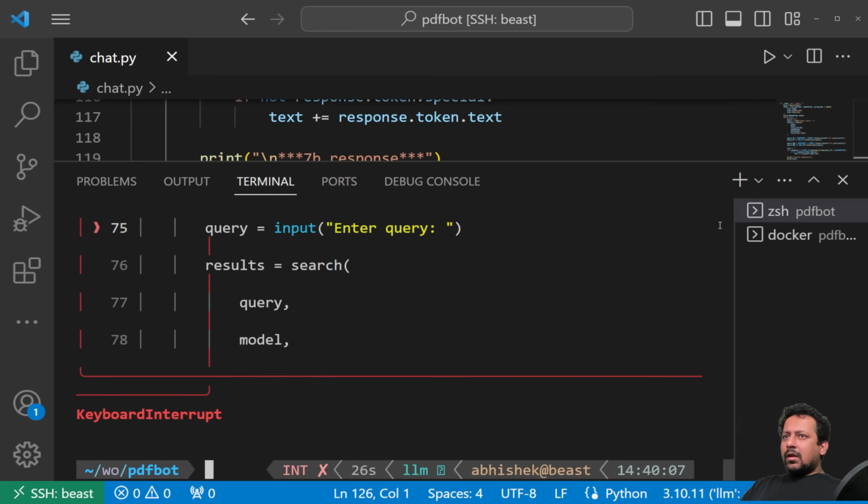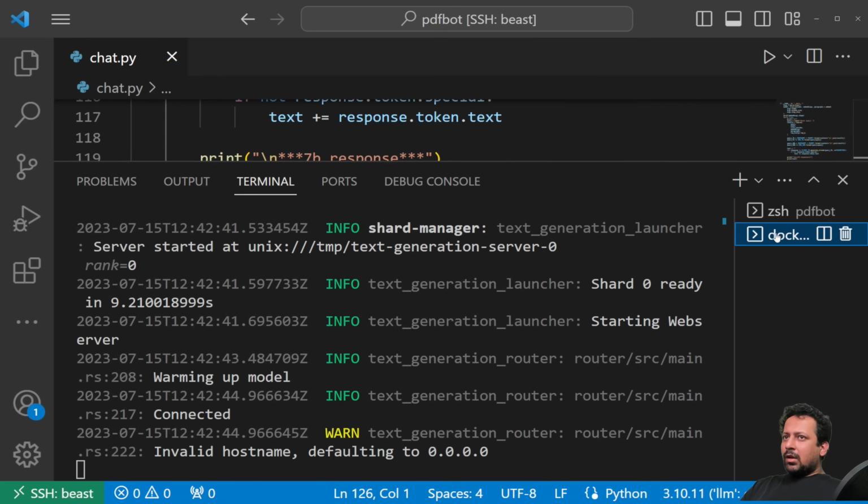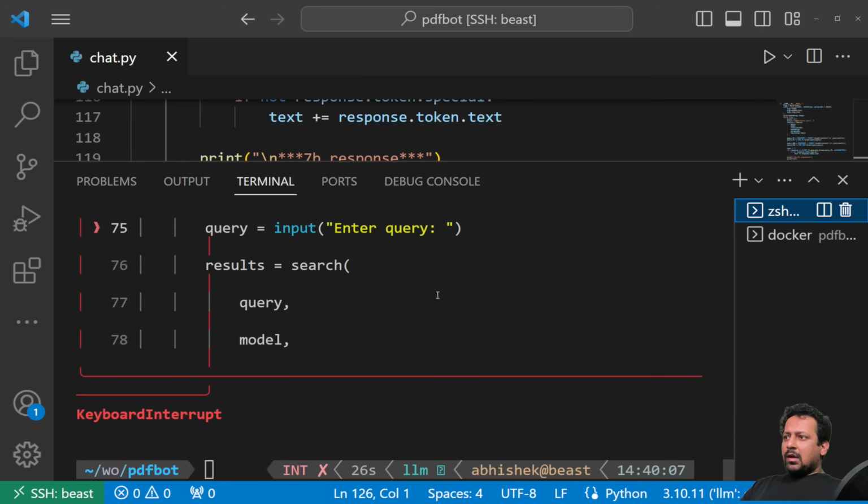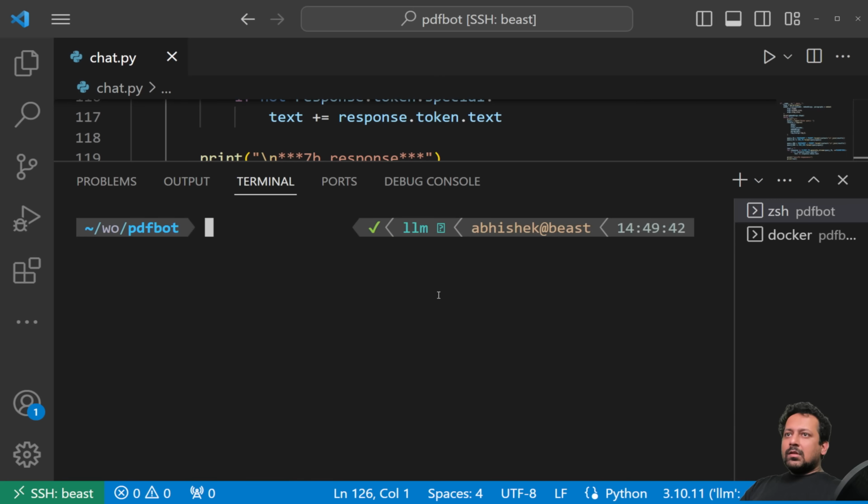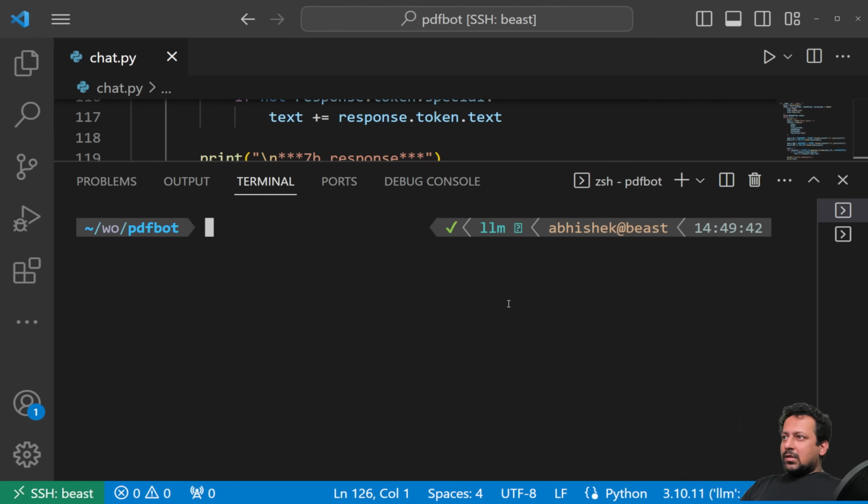So we already have our Docker container running here locally, and I also have an endpoint on AWS with bigger GPUs running the 40B model. So let's clear all this. And let's see, Python, what was the name?